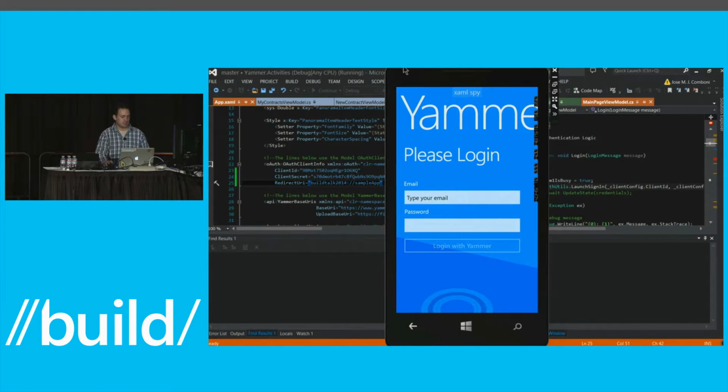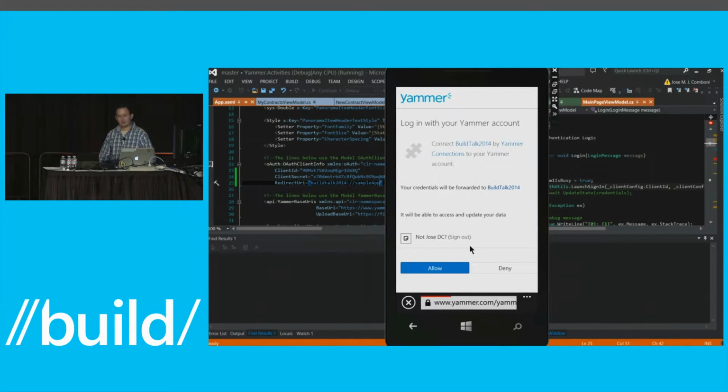So apparently nothing changed. Let's try it. So I log into my network. But now it's asking me if I want to allow the application. So we're missing a few steps here because the emulator has been running all the time, so it's caching some of the information. So I'm going to deny. I'm going to close the emulator, launch it again, and we should see the full flow.